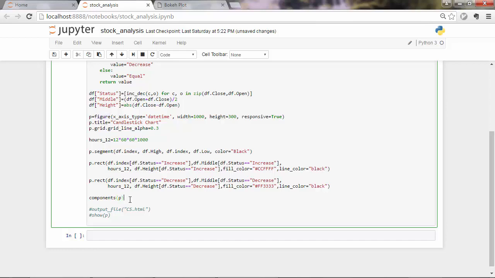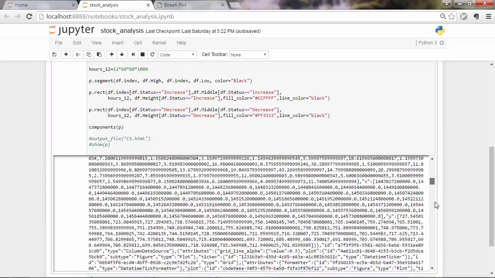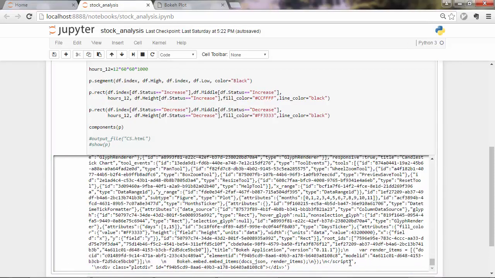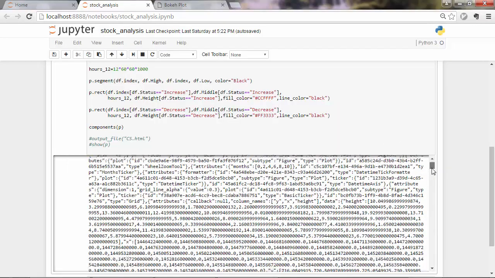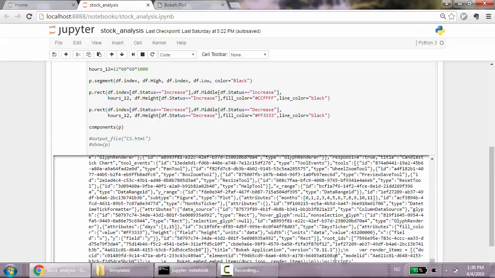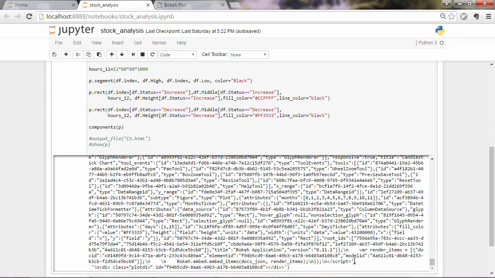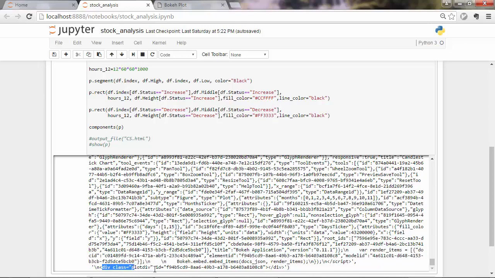If I execute that now, you'll see that we got some source code being generated, which is actually a tuple. It starts with a round bracket in here, and then it has the source code for the JavaScript, and then you have a comma here. So the first element ends here, and then the next element is the HTML code, this one here. So this is a tuple.